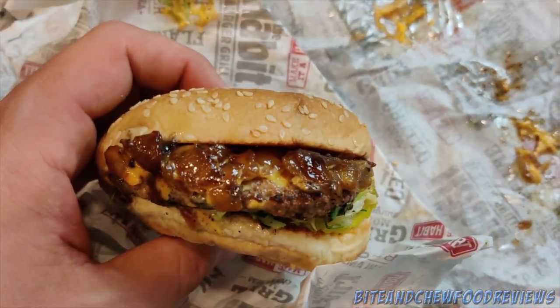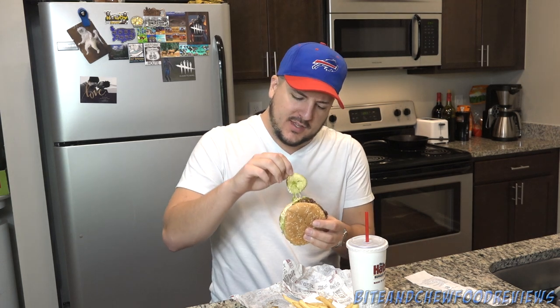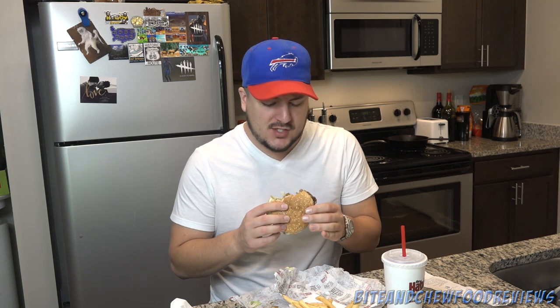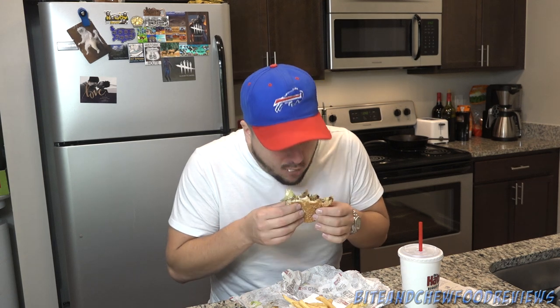It is time to drop the Habit Burger Char Grill. These pickles — little thin crinkle-cut pickles — good Lord. The onions are such a good touch; not a lot of burger places do this automatically, you have to add it, but this comes on here. Good stuff — very, very salty flavor. I'm really digging this burger, guys.